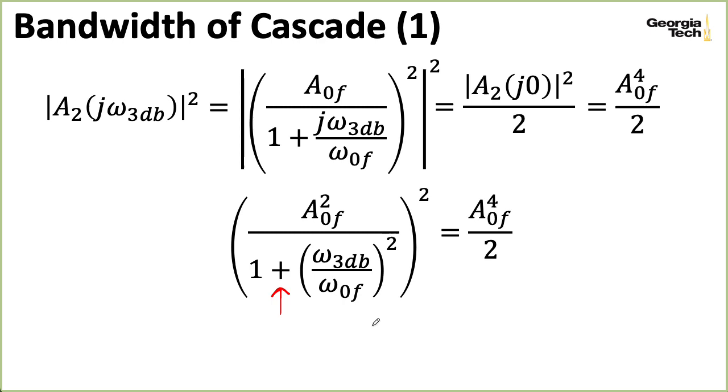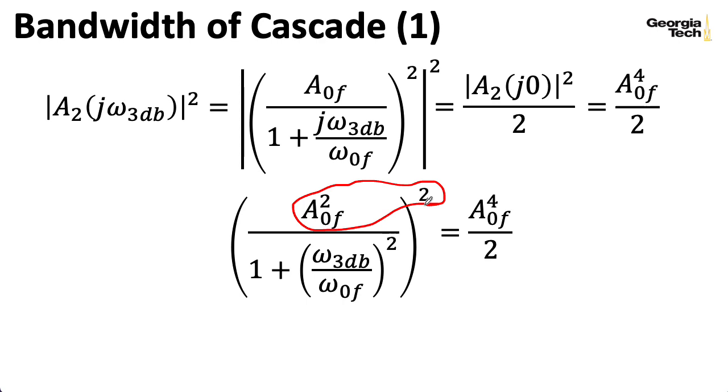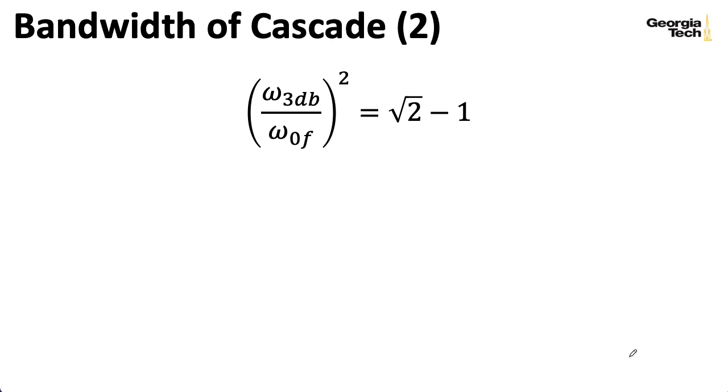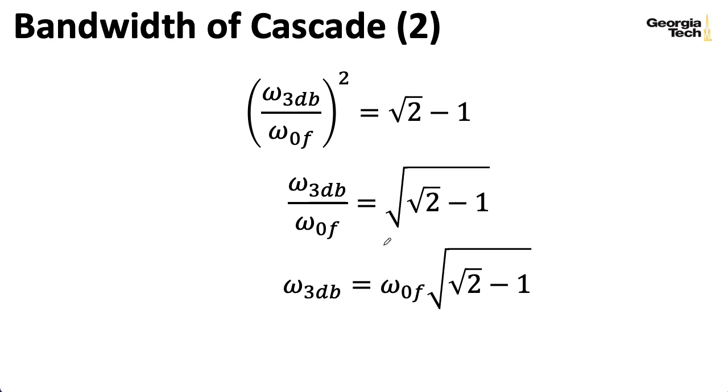Okay, let's see. On the left, I would have a not f to the power of four. So that would cancel with the a not f to the four on the right. Then I can take the reciprocal, and then I can take a square root. So all the stuff in the denominators winds up on the top. And when I take the square root, this power of two goes away, and I wind up with a square root on the right. All right, from there, I could take this one and move it over to the other side. So I have square root of two minus one on the right. And then I can take square root of that whole thing, and then just multiply both sides of the expression by omega naught f. So that will give me my 3dB frequency. And usually we want to think about these things in terms of hertz. So let me imagine dividing both sides by 2 pi to write everything in terms of f representing these quantities in hertz.